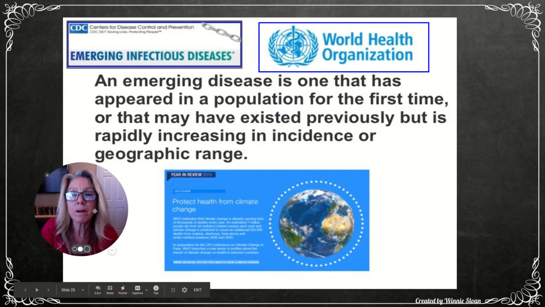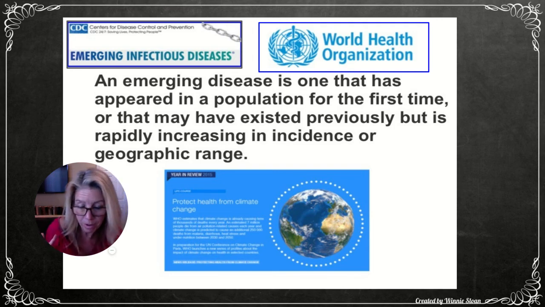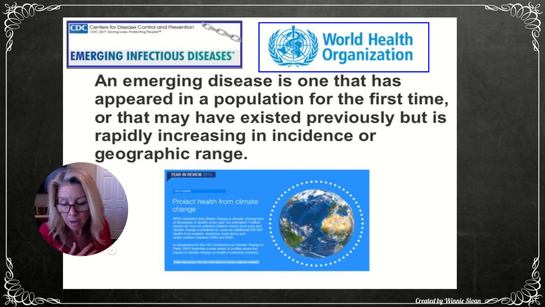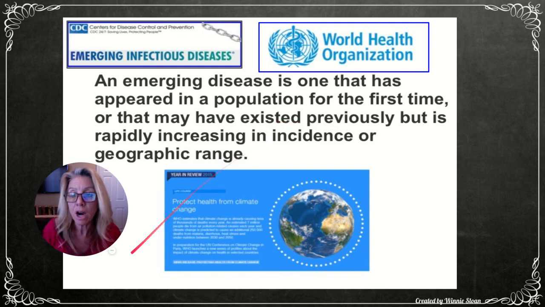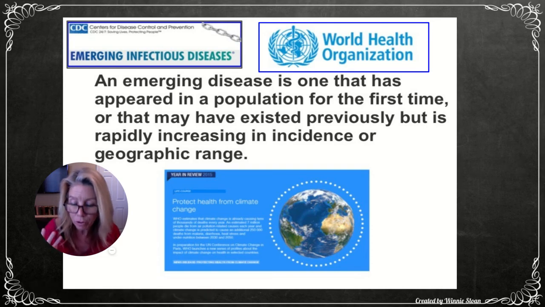All right, now let's talk about emerging infectious diseases. These are not novel necessarily. I mean, they could be variants of it, but we haven't come in contact with them before. And now all of a sudden they're increasing their range and the contact with humans. And oftentimes it's because we are moving into areas where we haven't lived before, and also climate change has a big part of that. So emerging diseases cause new or previously uncommon illnesses, and they are a widespread disease. Examples: HIV, West Nile, Hanta, Ebola, I'm sure you've heard of those.